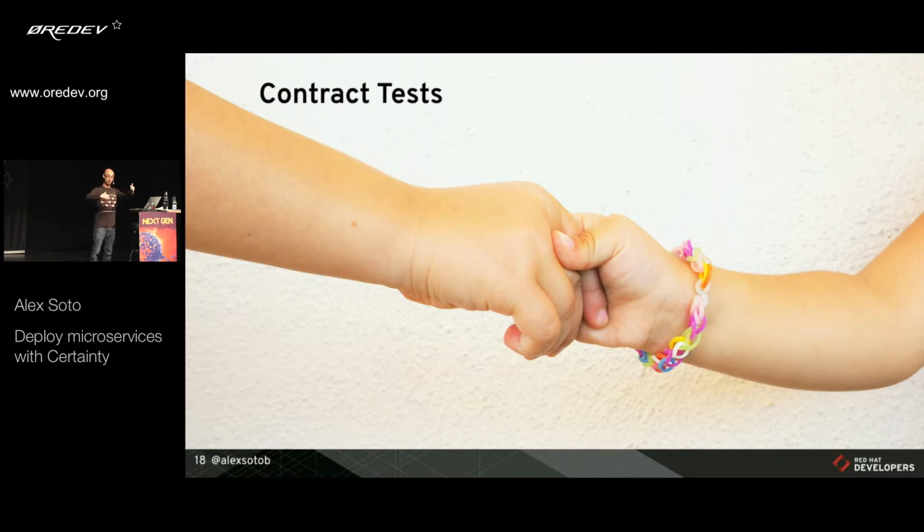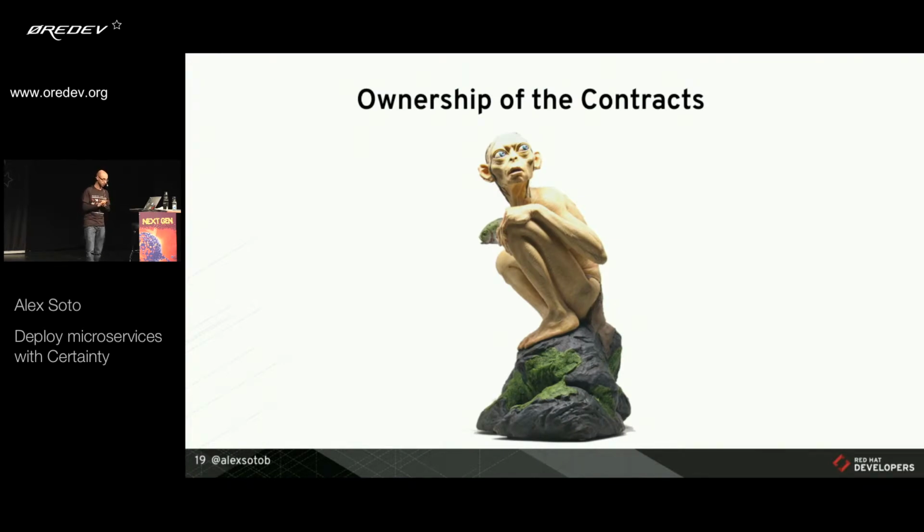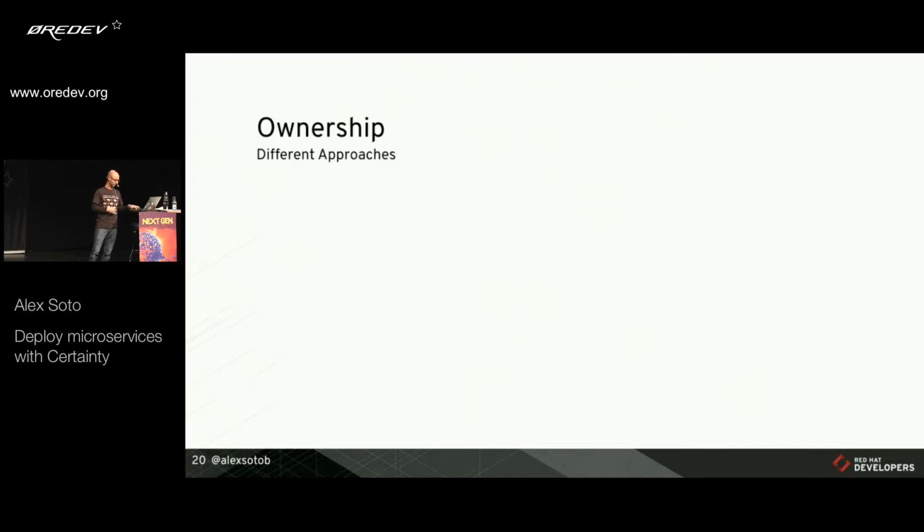It's like a list of things that consumer and provider agree on. It's like, when I go to this URL with these parameters, I expect this thing. The next question that comes is, who is responsible for creating and evolving the contract? Because we have two parties, the consumer and the provider. So let's see different approaches. The first one is provider contracts. Provider contracts means that it's provider-centric, it's the provider who provides that contract to the consumers, and the consumers must take all the contract or nothing.